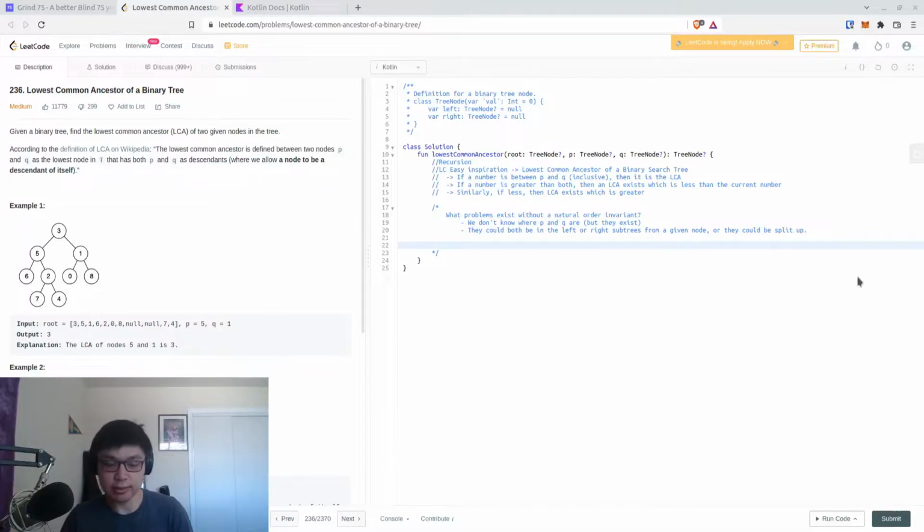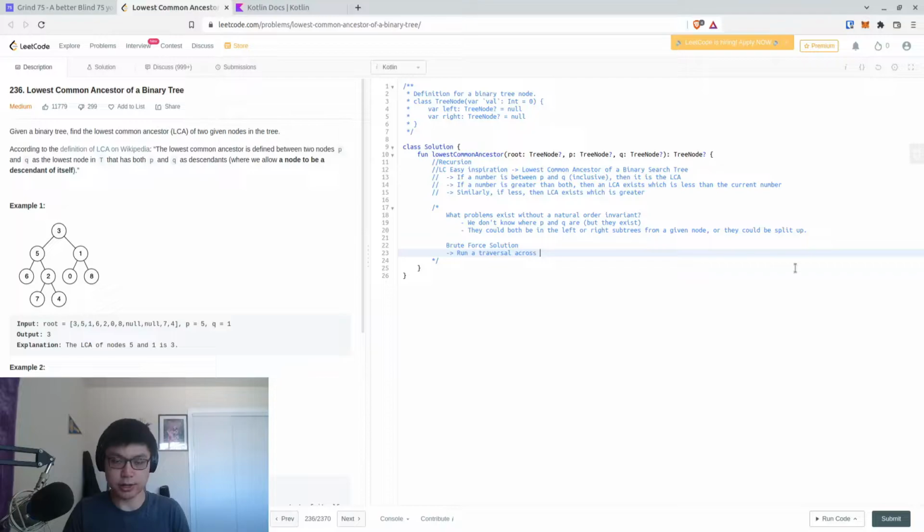So in this case, I think the most naive solution, or I guess I wouldn't say naive, but at least the brute force solution, is that we will run a traversal across the left subtree and the right subtree to produce a set on both subtrees.